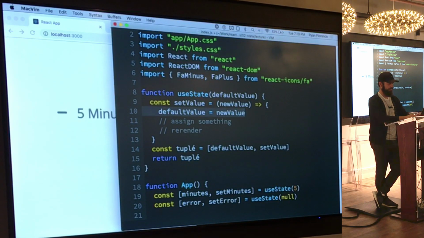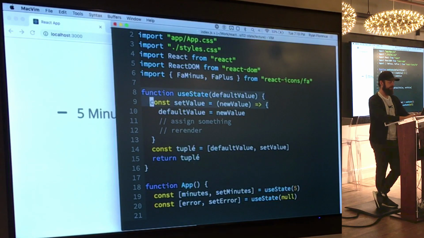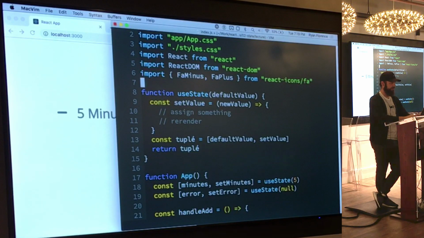But that's just inside of this function closure, right? It has nothing to do with the next render or anything. And inside of these functions, these values, like JavaScript garbage collection, as soon as this function is done, as soon as useState is done, and I didn't send this array off somewhere, and I didn't send this function off somewhere, it just garbage collects all of this stuff. It returns the thing, and it's like, okay, I'm done, I'm out of here. So if I'm assigning this, it has nothing to do with anything going on here. So I've got to keep track of this stuff somewhere else.